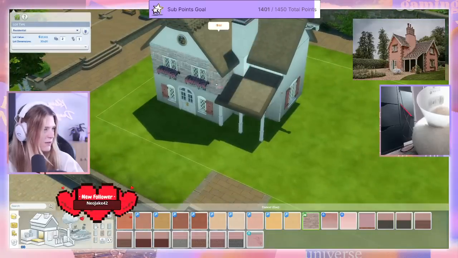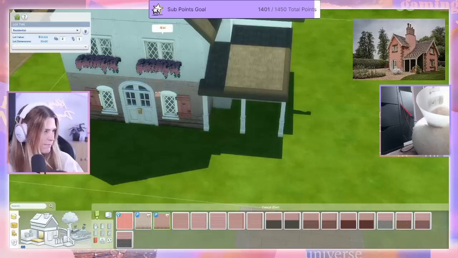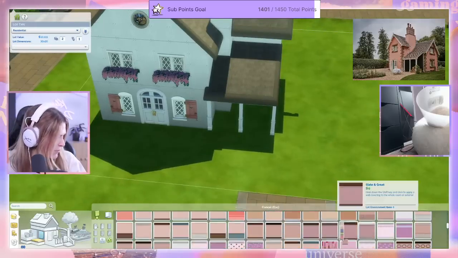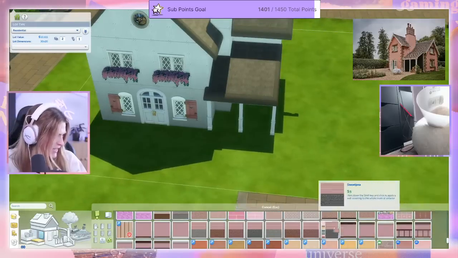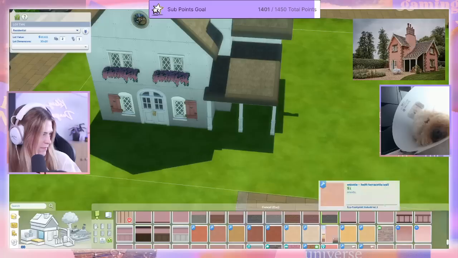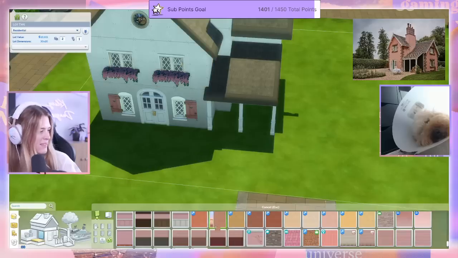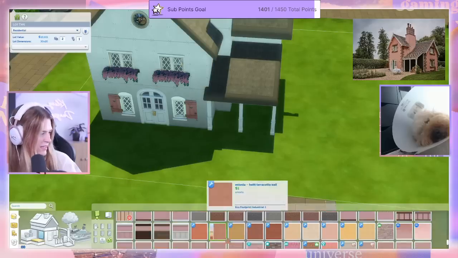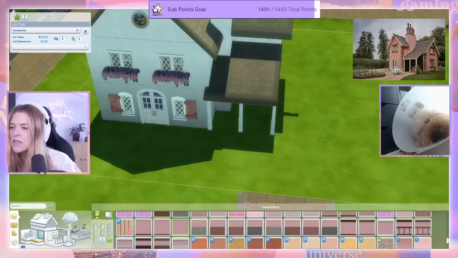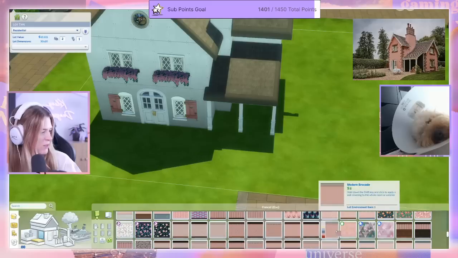Oh, this is kind of cute. Okay, but this version is more pink stucco. Oh, that's cute though. Okay, I'm curious about a pink stucco. Ooh, like a terracotta. This is cute, but it is CC. I'm trying not to use CC so you guys can download it and use it at home. Cute. Is it functional? The balcony? We'll find out, I guess. I think it should be.